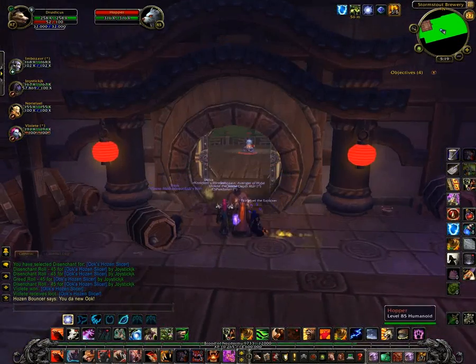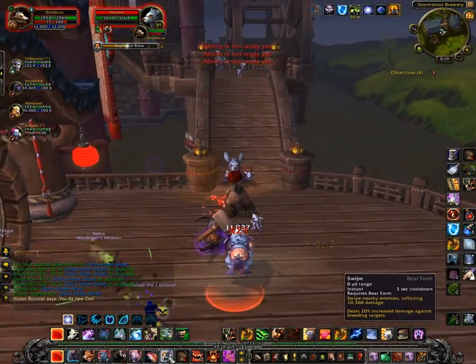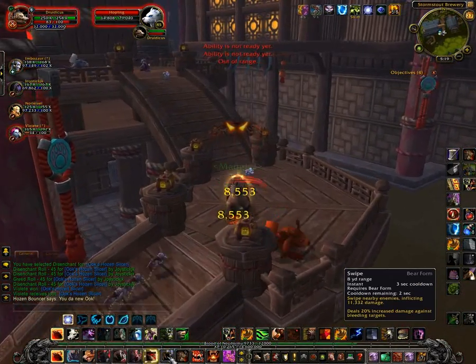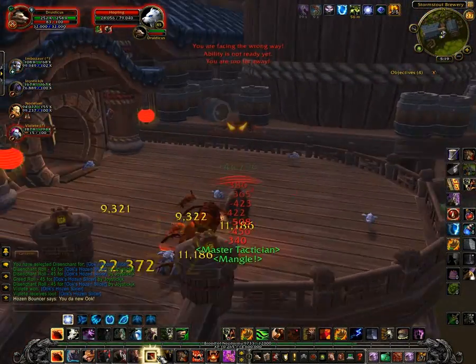Alright, we are in the next section, which is really close, and this is basically a gauntlet. You have these little rabid guys, and you just basically have to get all the way up these ramps over here and get to the next boss area. It's just a gauntlet pull all the way through.